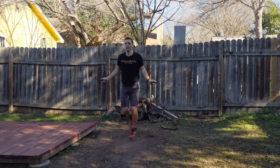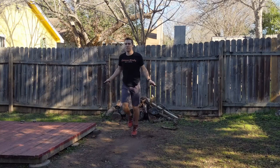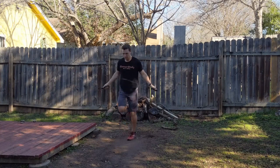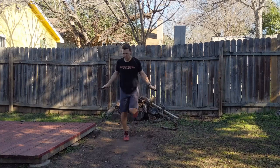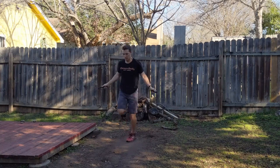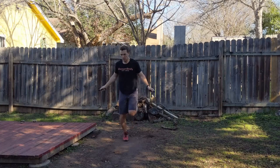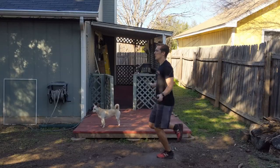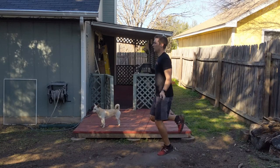My last pro is that I really didn't have any issues with getting hurt using this jump rope. Say you mess up — I didn't have anything really slap across my hand and make me jump back in pain. I've used some jump ropes in the past that did hurt my hands when I messed up, or even my legs, so I look out for those kinds of things, especially with jump ropes, because I don't want to be injured every time I use it.